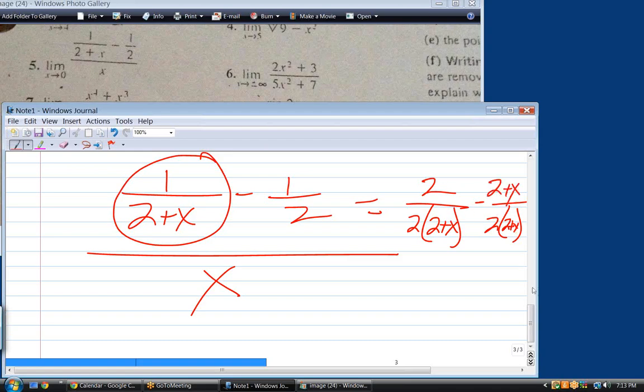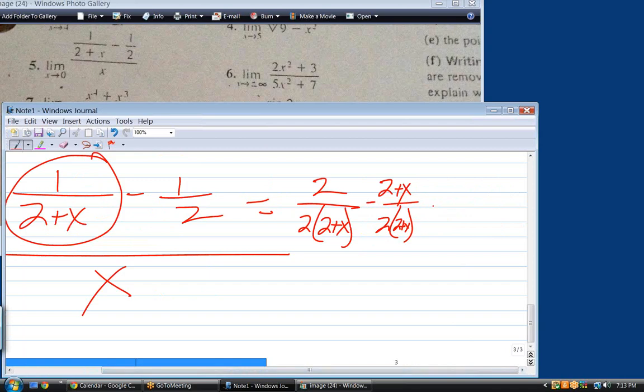Now combine those two. What do we have? Hold on a second. I need to move this that way. So the new numerator, in other words, we now have a denominator for the new numerator, right? What's the numerator for the numerator? 2 minus 2 plus x. Which is? X. No, this minus sign has to be applied to the x also. Negative x. Okay, so that's my new numerator. I have my old denominator there.